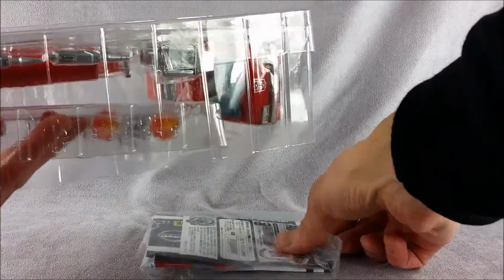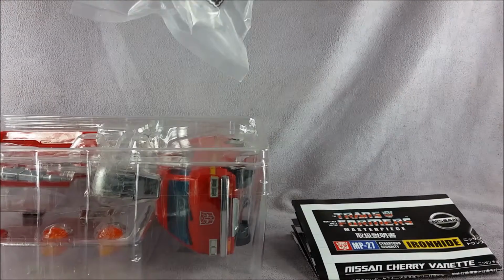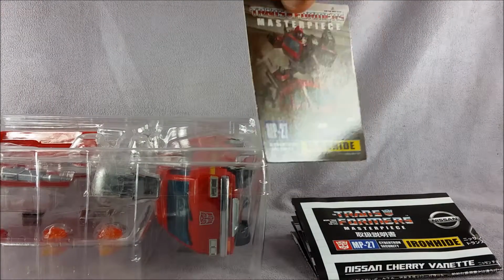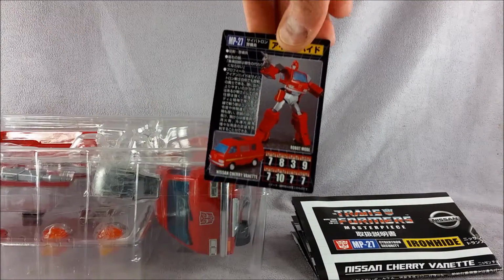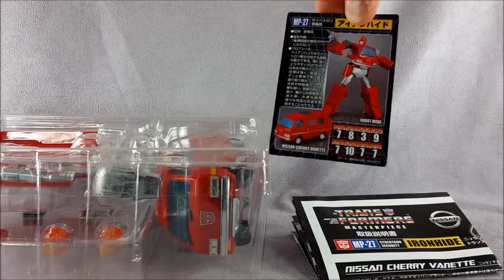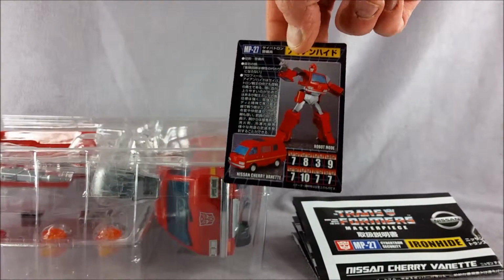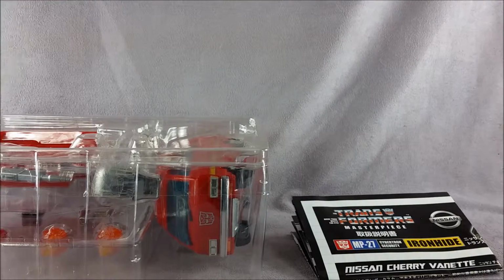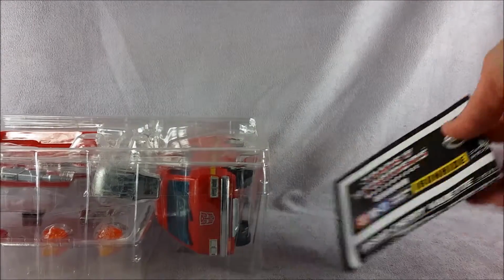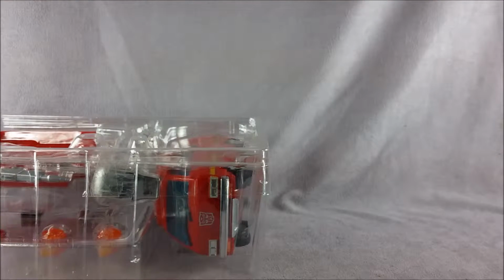We've got the junky little paperwork to get out of the way. We've got his little instructions. We've got his awesome trading card. I still can't believe I'm looking at Hot Rodimus' stats here compared to Ironhide. Hot Rodimus has actually got higher stats than Ironhide does. I don't know how that's possible, but he does. I can't translate what each one of those stands for. I'm sure it's something, but anyway, there's Ironhide's trading card, random Japanese language paper, and the instructions, which I'll be using quite heavily throughout part two of this review especially.